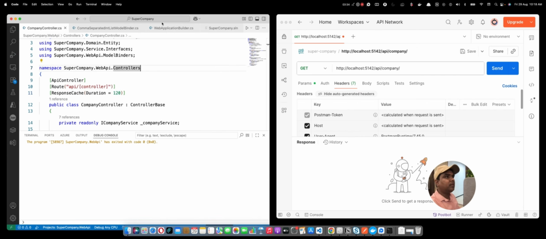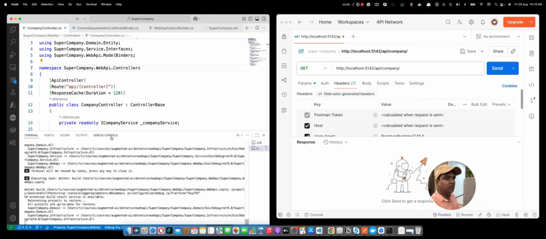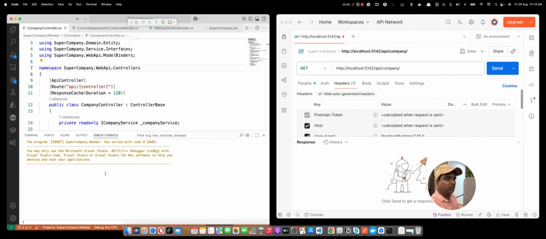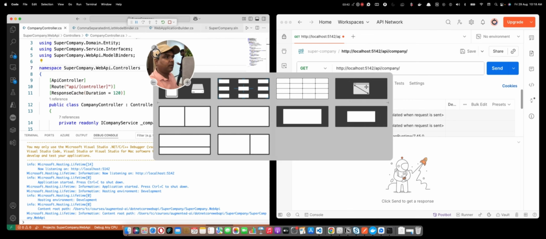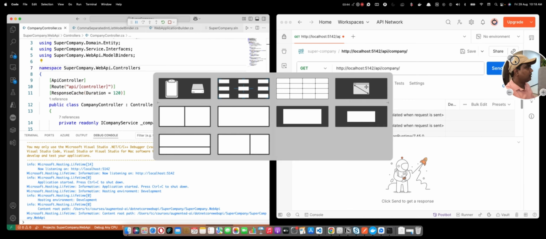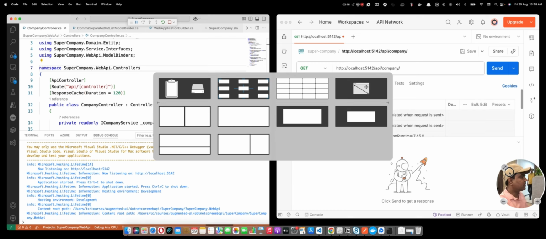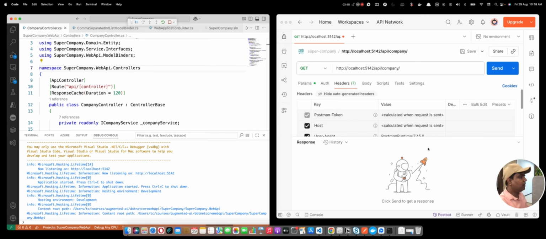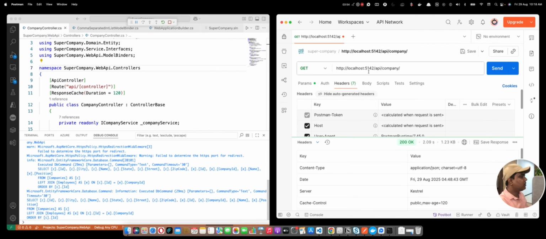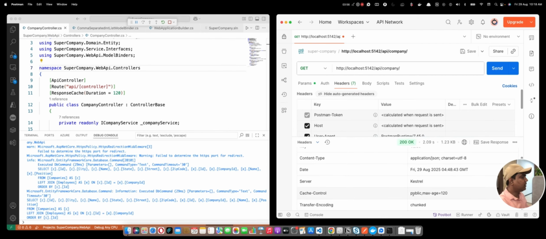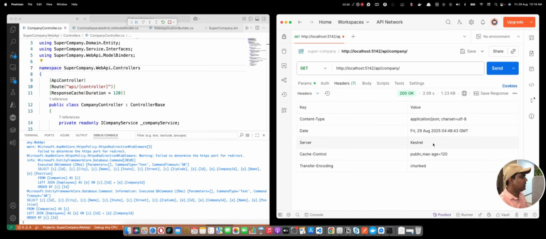Let me run this server and take you to the debug console. Let me start making the request. Let me send the request from Postman. When I send the request, you can see I'm getting a new thing in the response header.